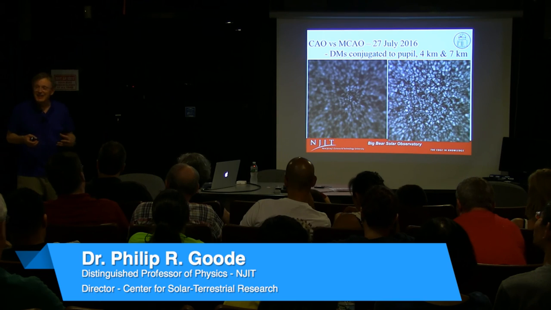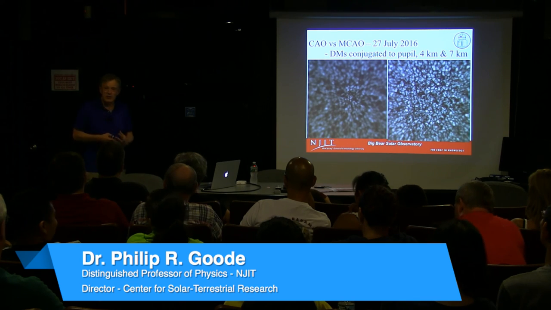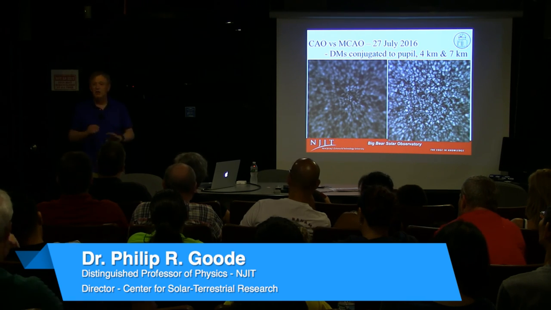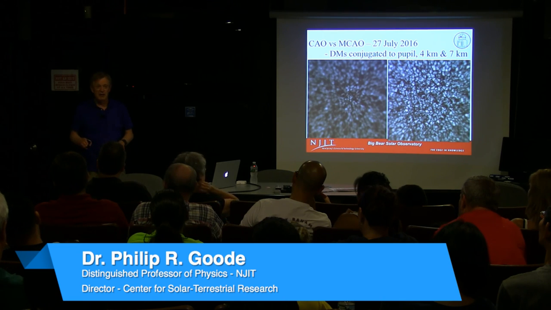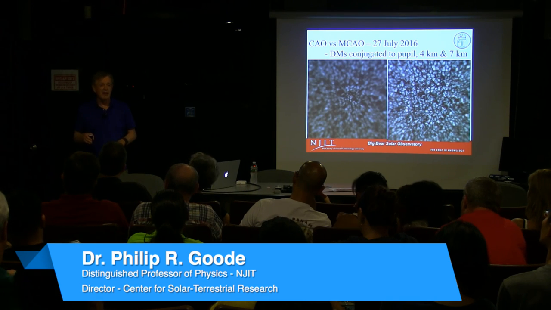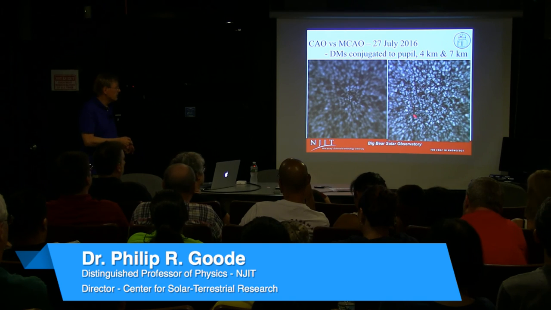And the downside is we'll have so much data that I have no idea how we're going to store it all. But there are a whole series of problems that we're going to be able to solve because, by the way, this is the first time in daytime astronomy that anybody's made multi-conjugate adaptive optics work. And only the Gemini telescope in South America has made it work at night, and it made it work at night in the infrared where the problem is easier. The shorter the wavelength of the light, the more subject it is to turbulence. But this is visible light.